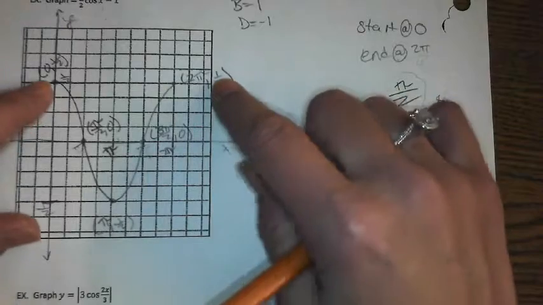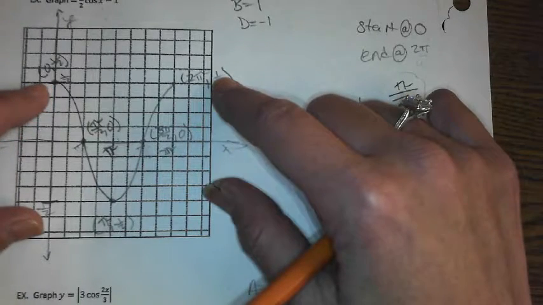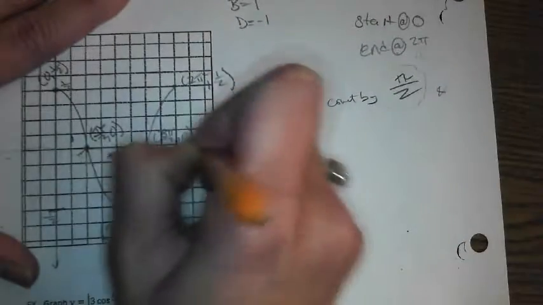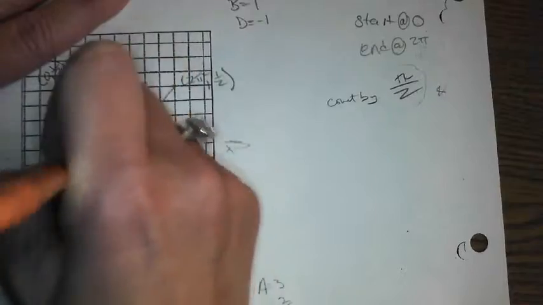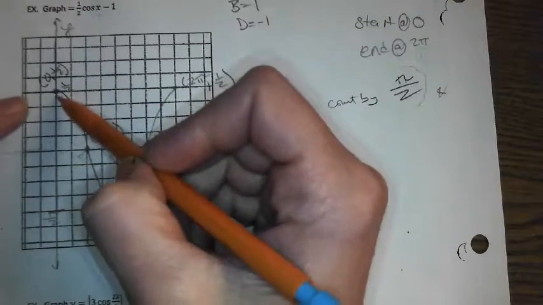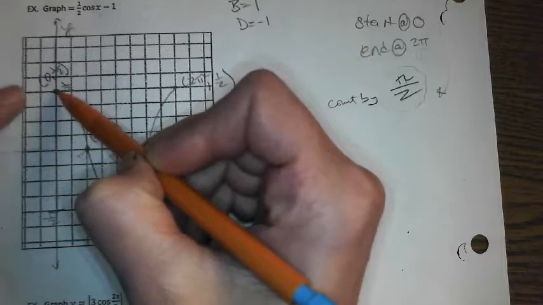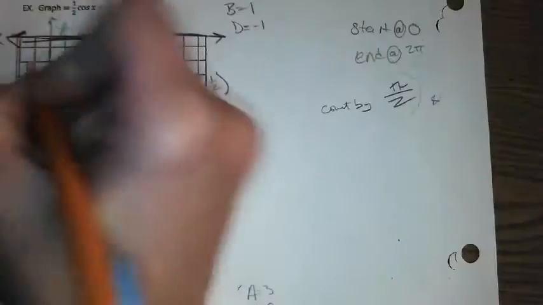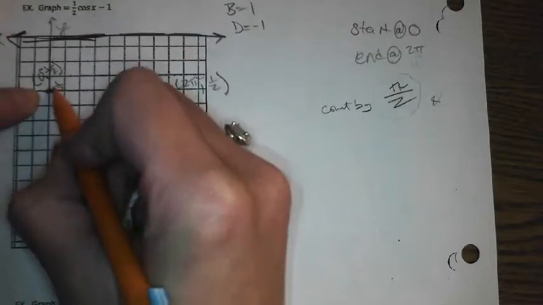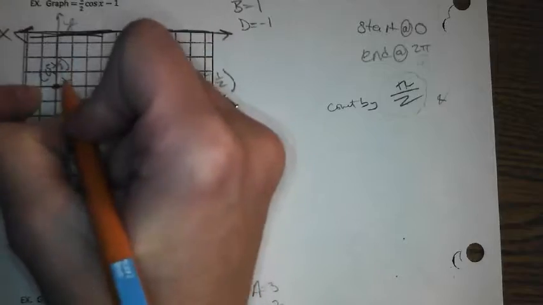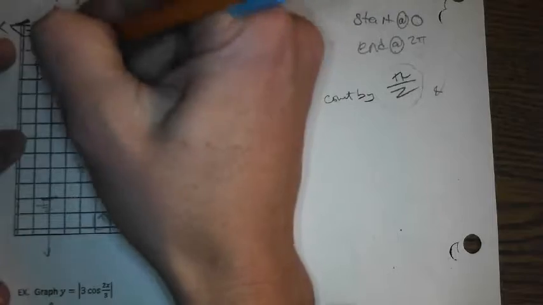If 0, 1/2 was shifted down 1, where would that be? -1/2. I'm just going to move his x-axis, which means I'm going to have to move his labels too. To here. And I think problem solved. Because every 4 units is -1/2, right? So 0, -1/2. This is technically -1.